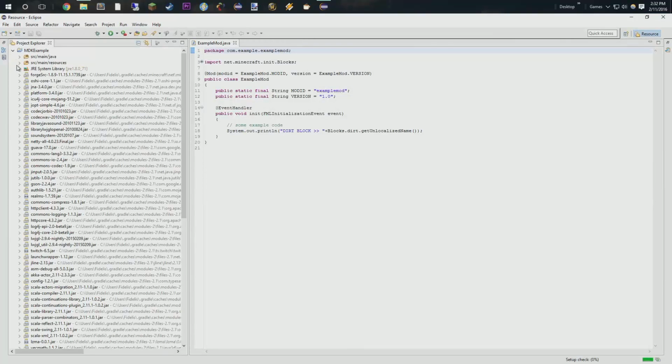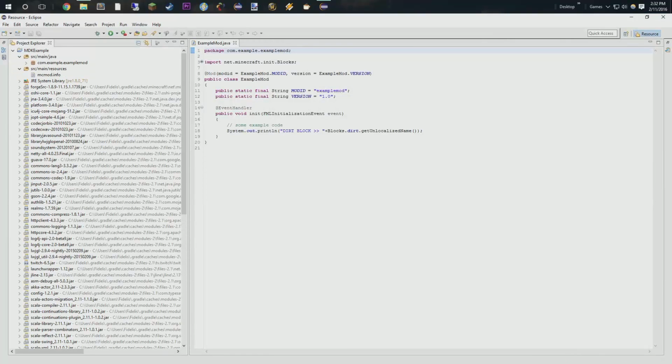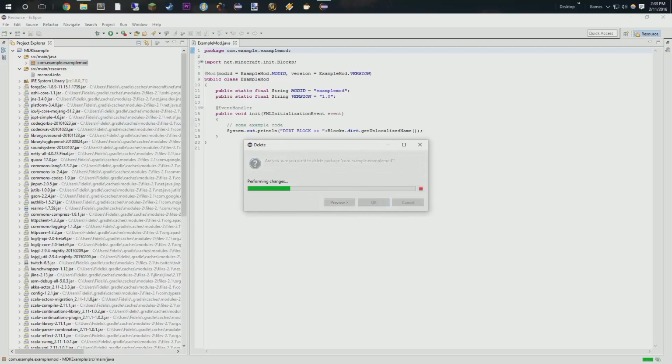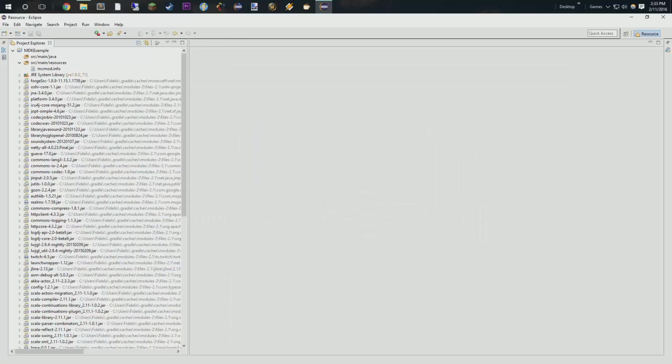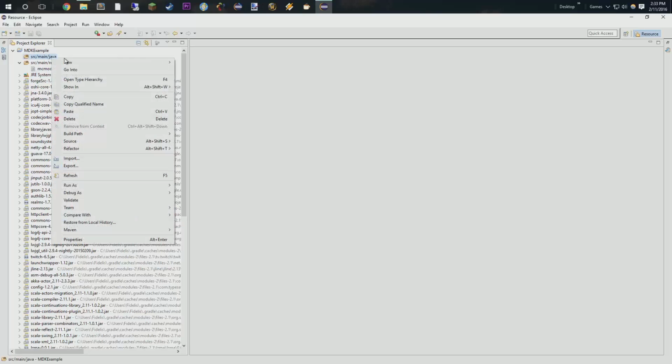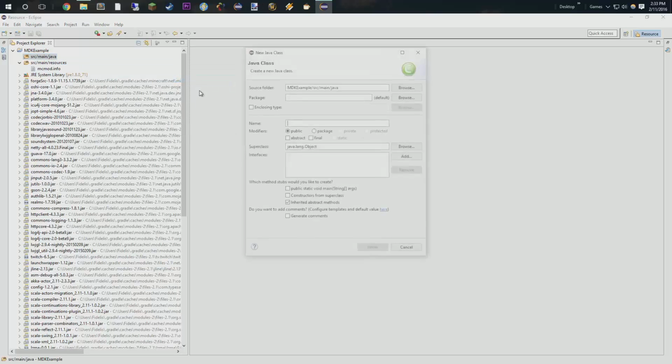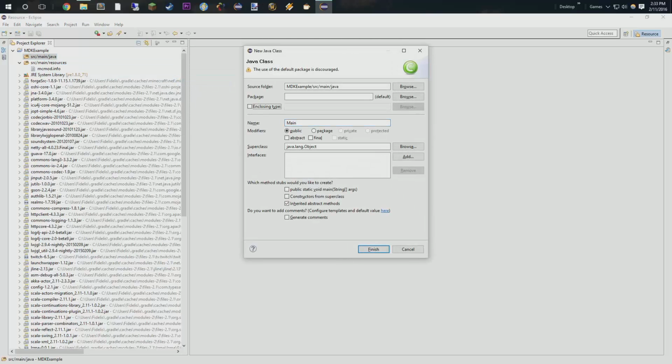Sweet, so let's expand this out a little bit. We'll do our resources, we'll do our source.main. We're just going to right click on this, get rid of that, and we're going to make our own. So main.java, we're going to go ahead and do a new class, and we're going to name this Main, and the package is going to be com.neilgaming.mod.